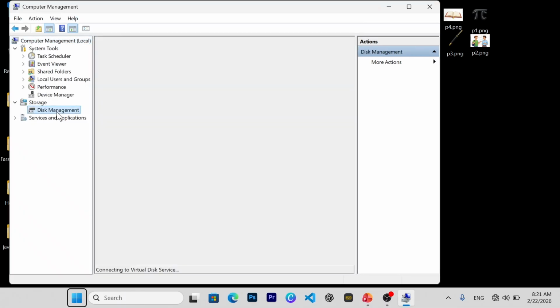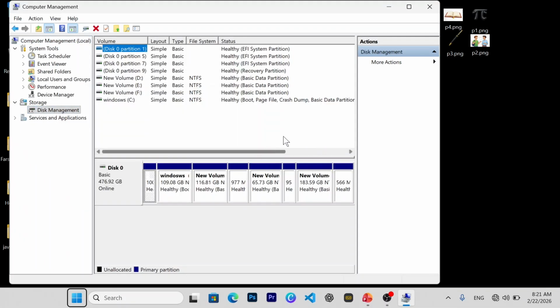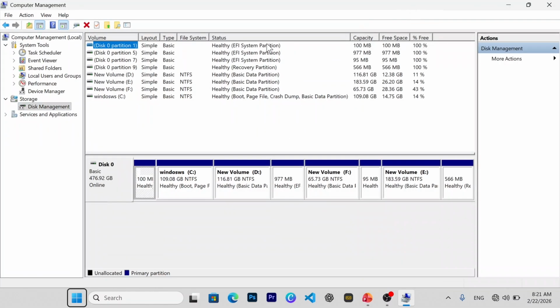So let me click on it. This is our disk management, and these are the partitions that I have in my computer. As you know, how many partitions are there? 1, 2, 3, 4, 5, 6, 7. It's very many, and it has a reason.